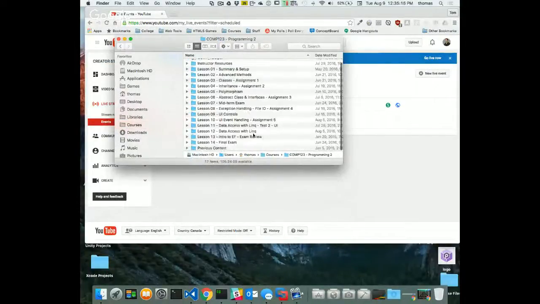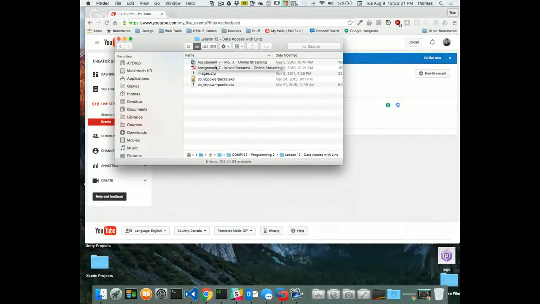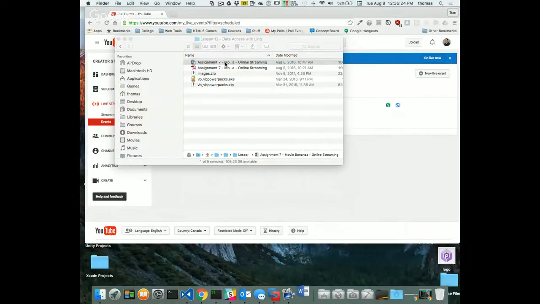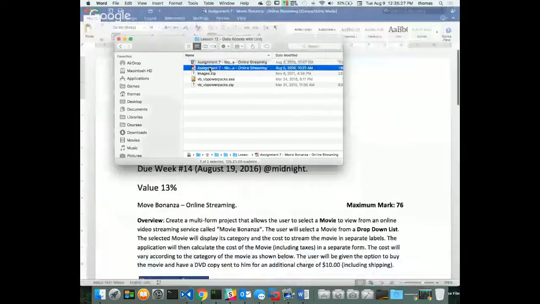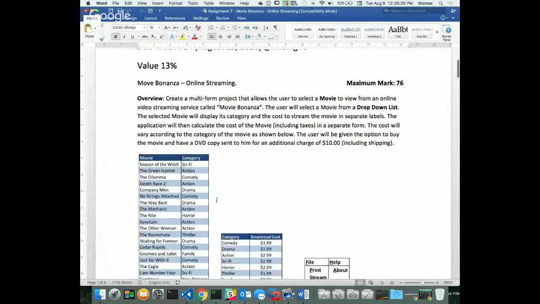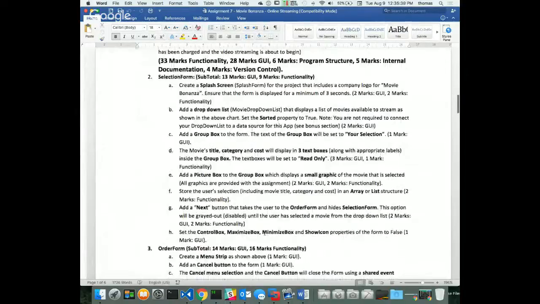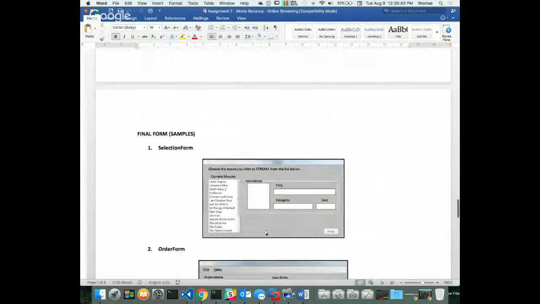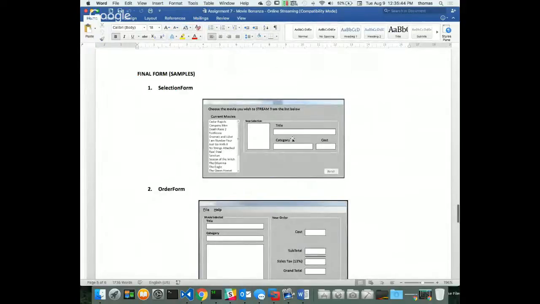Let's take a look at your final assignment. That's assignment 7. Let's take a look at assignment 7 for a second, please. I want the stuff you have to build. There it is. With assignment 7, you have these 2 lists, right? What I'm suggesting you put together is something like this, where you have a movie list, and then some kind of image that reflects what you selected in the movie list, the title of the movie, the category that's related to it, and the cost, right?